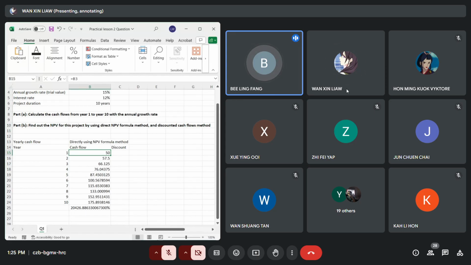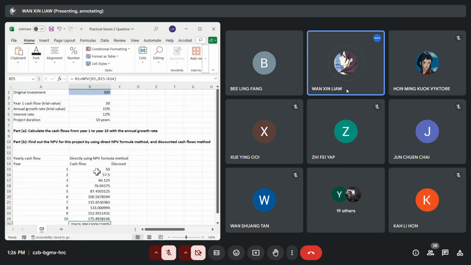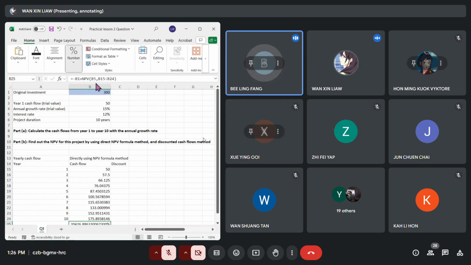This one, your answer is correct because it's in percentage. Okay, does everyone get this one? Okay, go to your NPV value there. I think all of you get the same one, right? Because I already converted. Okay, go to the number on top. Can you see number? Click. Okay, can you see? It's a percentage, right? Change to general.